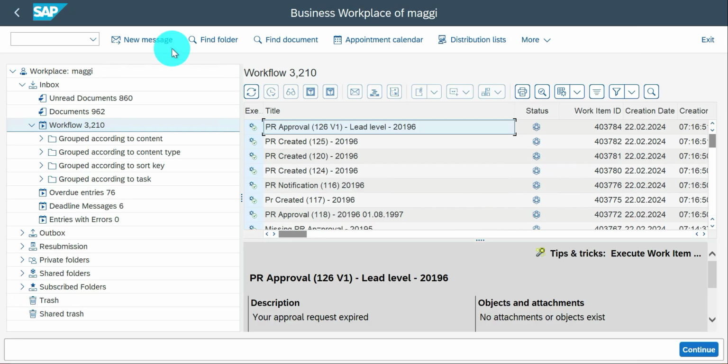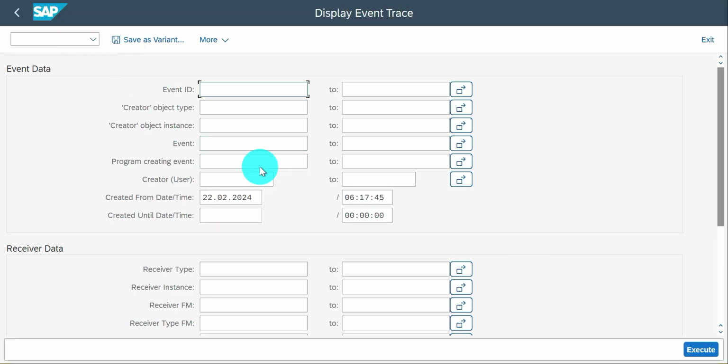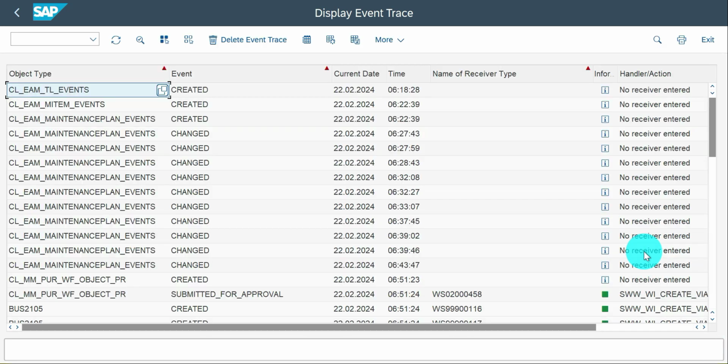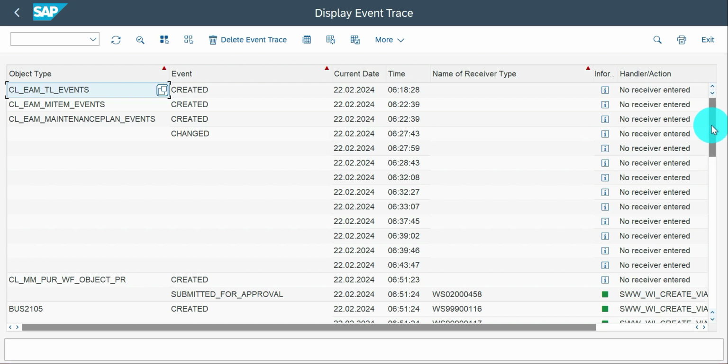So it's done. So now go to the transaction SWEL to monitor the log, workflow log. So just execute. If you want to change the date and time, you can do it, or just execute it. It will display all the workflows getting generated based on your workflow number.